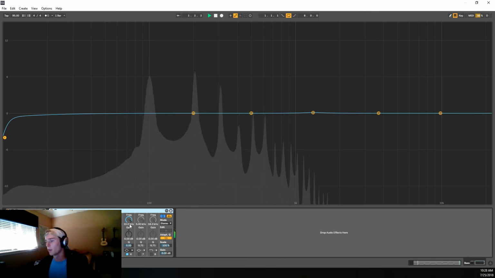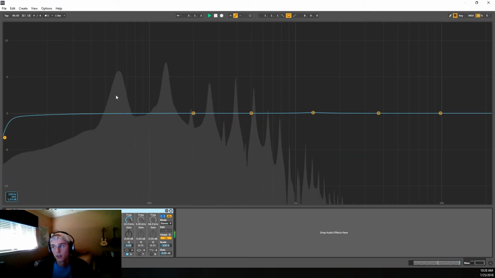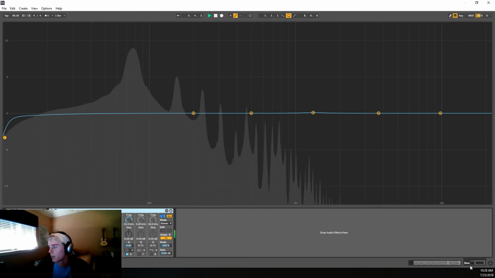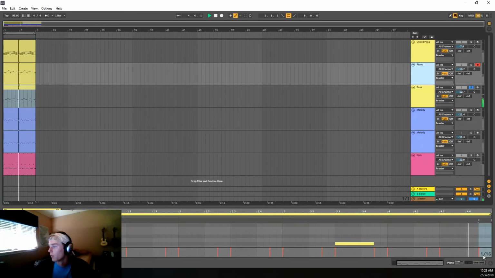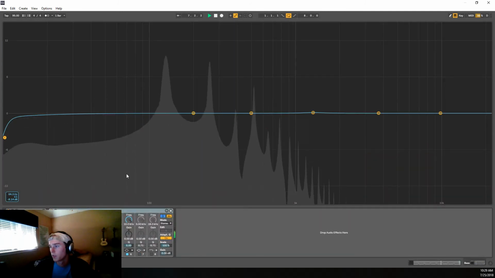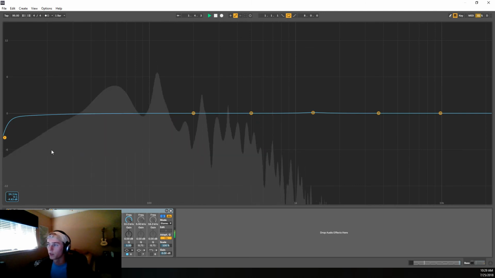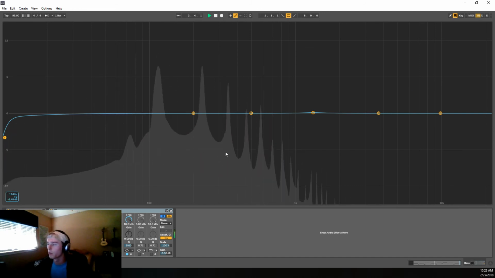You also want to EQ basses, because you'll see, compared to this one, which has high frequencies up around 1K, this one has high frequencies around 60, 70, 100, that area, but no high frequencies over here. So that's why we took out all the low frequencies, so we have room for the bass.